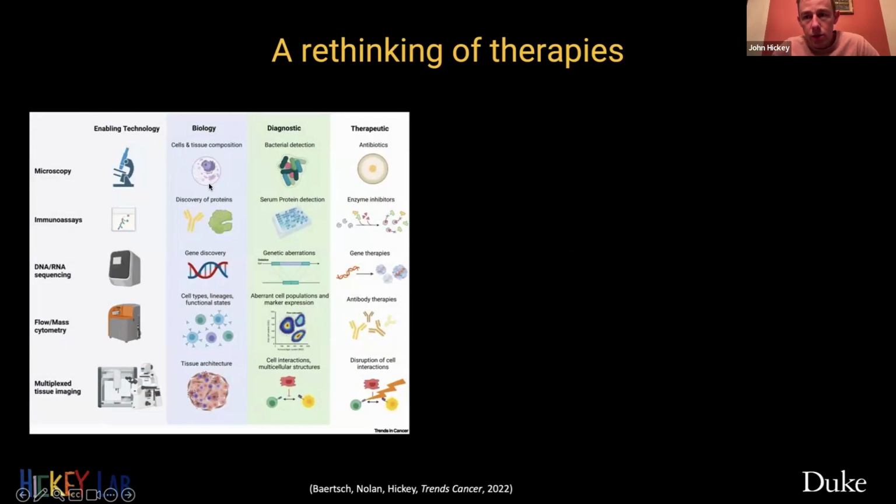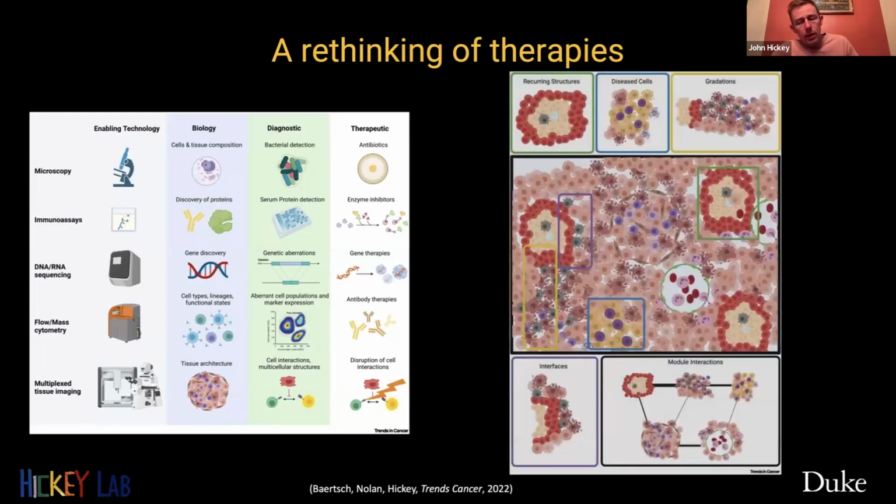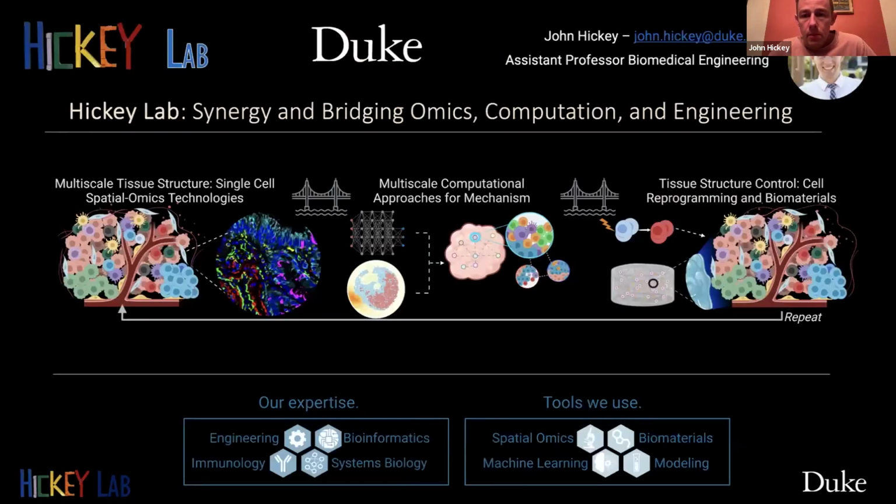And then based on that biology, that leads to either a new diagnostic or therapeutic that helps human health. And hopefully with these multiplex technologies, right now we're just in the biology discovery phase. And hopefully we can take that and use it to create new diagnostics and therapies that are more holistic, thinking about these interactions from the molecular scale all the way to tissue scale. And that we can start to create some of these complex multicellular structures or neighborhoods, or destroy them if they're not good. And with that, I'll just say that my lab here is exploring these things at Duke University.